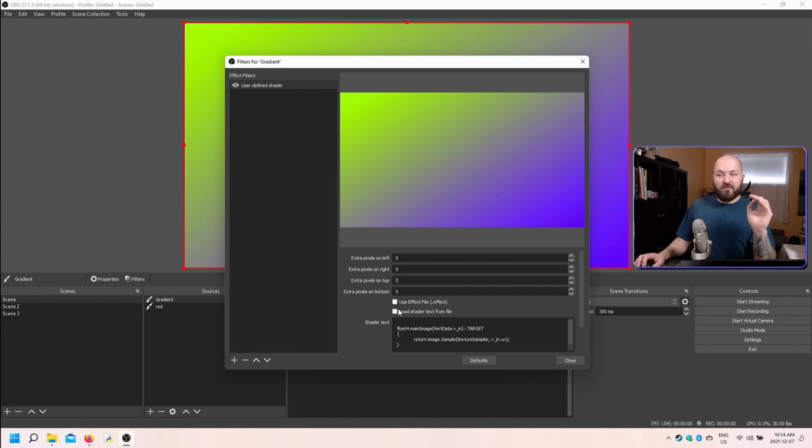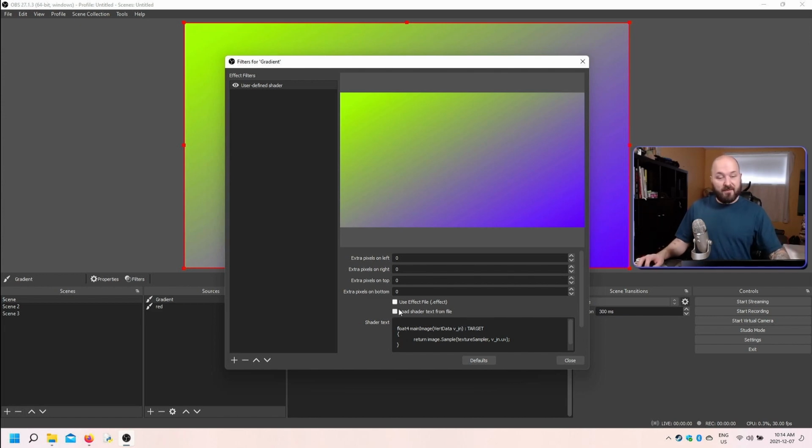Now, I must warn you that this is an older plugin and it can be a little bit unreliable, so you have to play around with it. Some plugins are going to work better than others for you, and if something crashes your system, reload OBS, and it's going to reload it without that filter active, so that's not going to just constantly crash your system, but you might have some that just might not work on your system.